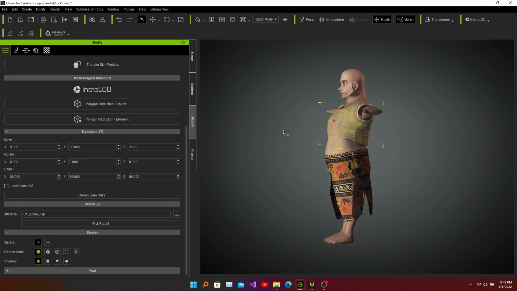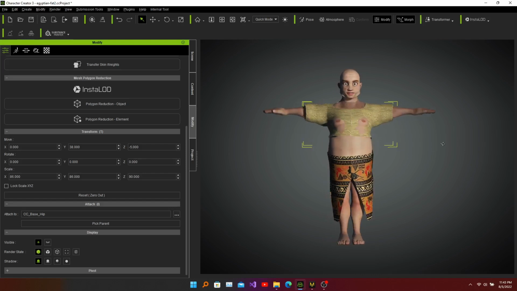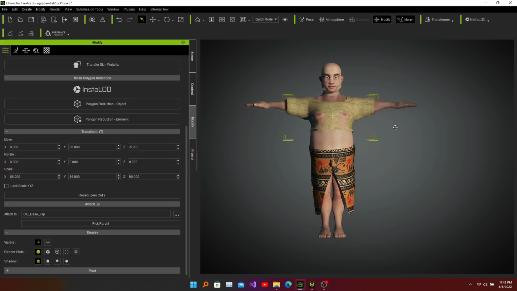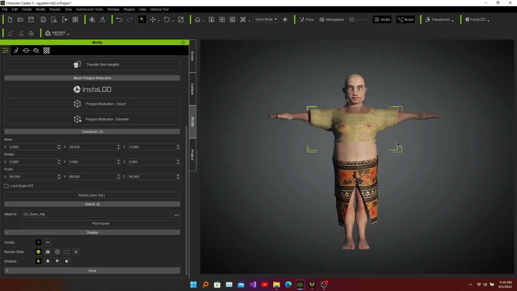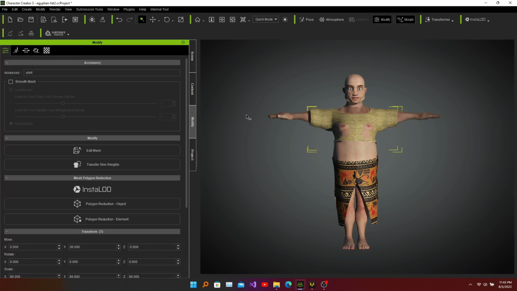Now you can see the body has been exposed. It will be corrected automatically if you calculate the collision. To do this, at first we need to transfer this chart into skin weights.